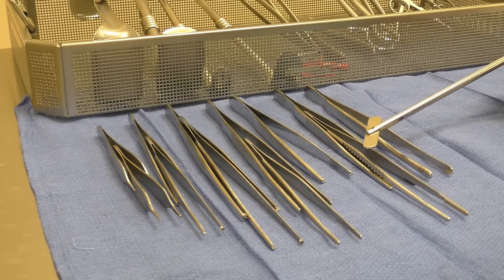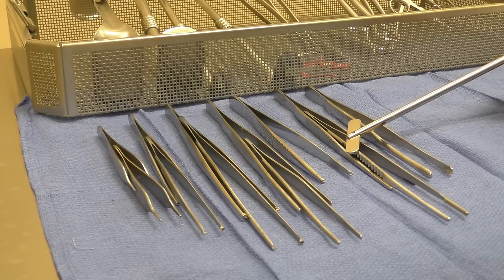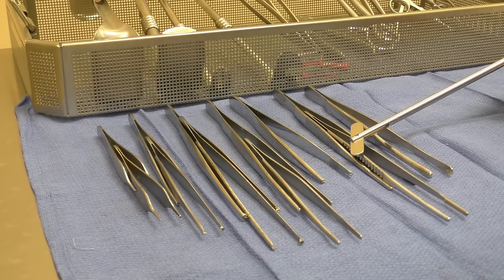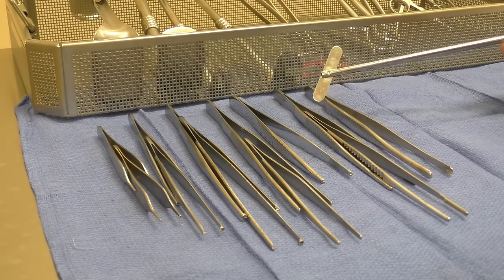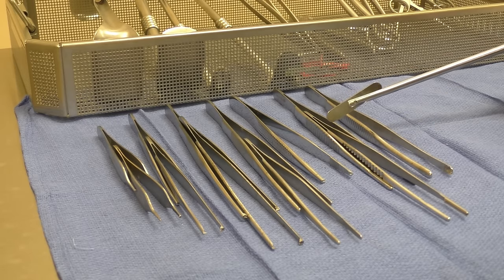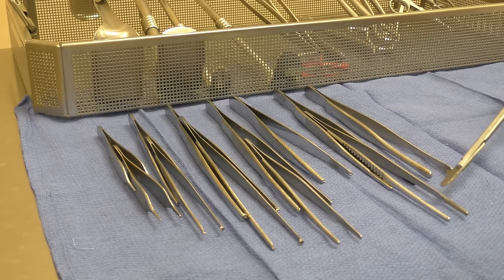The DeBakey, this forcep here is going to be used all the time. This is the DeBakey vascular forcep. And it's used, I mean, basically as soon as the incision is made and they're bovying down to, you know, where they need to fix the problem, they're gonna be using this DeBakey, you know, the entire way through. Sometimes surgeons even use this to close the subcutaneous layer of tissue.